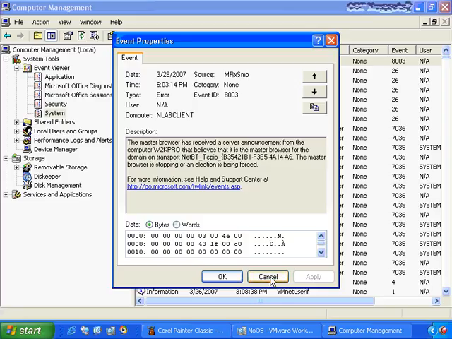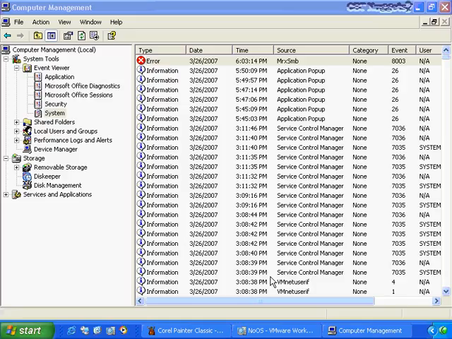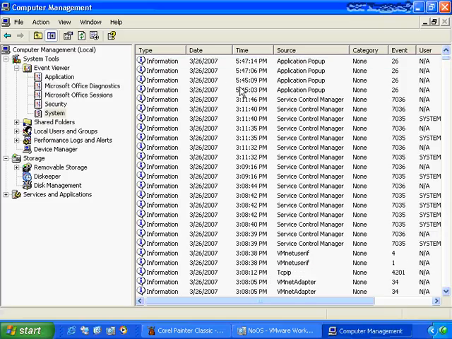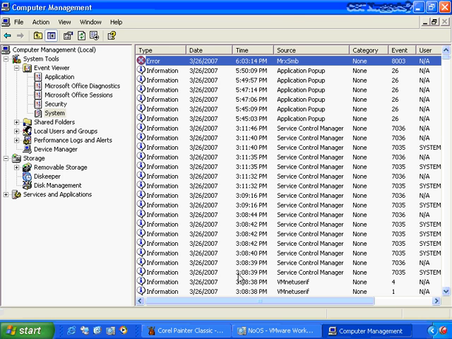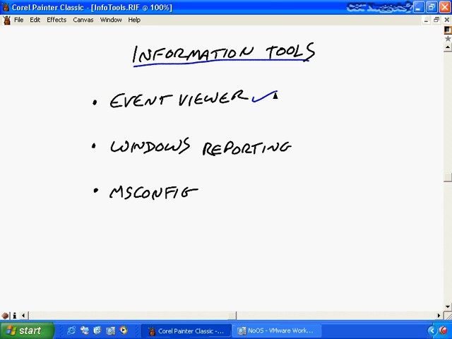And without going into a lot of detail here, because again, it's not part of the A+ exam objectives, this is simply telling me that one of the computers on my network tries to be the authoritative name source, so that if I try to find another computer by NetBIOS name without a WINS server, then it checks with that computer to see if it knows of any computers by that name. But the main point here is that, once again, the system will show me various types of information that will help me potentially to identify any troubleshooting problems.